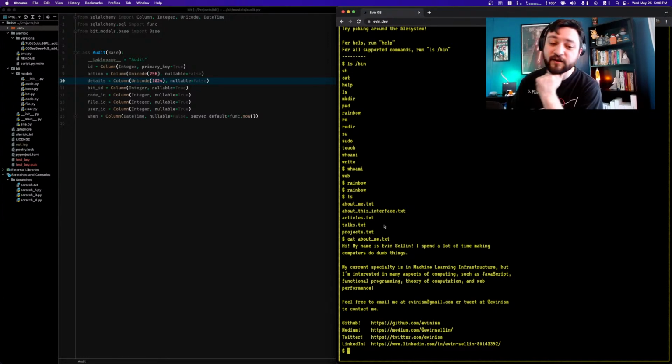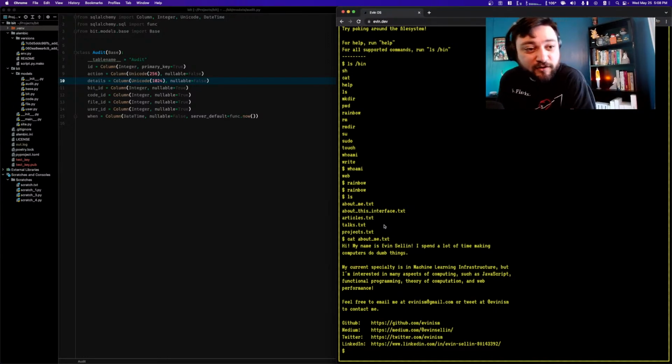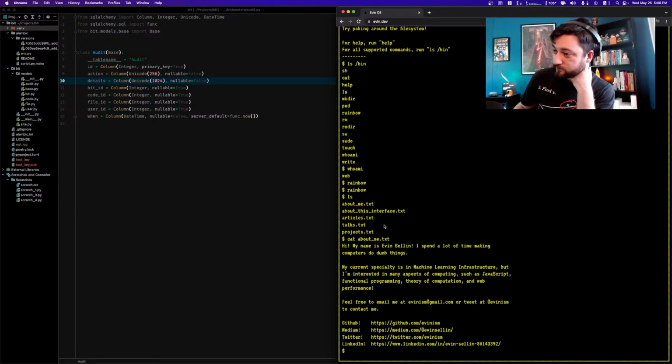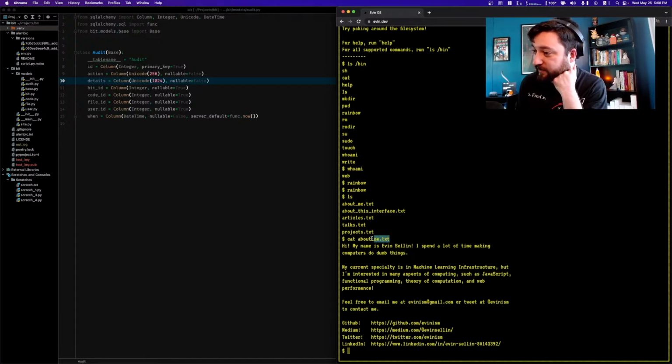So you're probably going to have an object that's going to be your file system. It's going to have a list of folders, a list of files. And when you pass a path to cat, it'll grab that file system object and grab the correct file or folder depending on what you're doing.